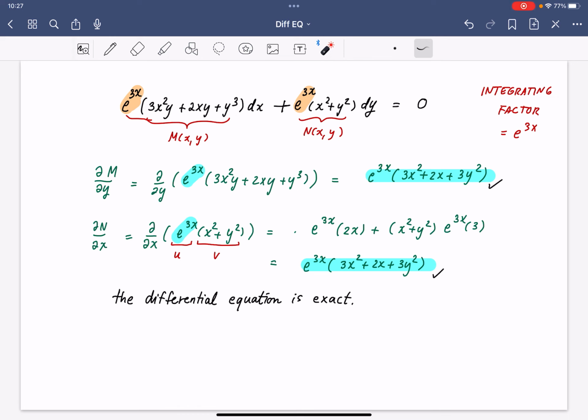For the first sentence in green, do we not use product rule? We can use product rule as well if you want to, but I just pull out e to the 3x. Can I compute the lower one like the upper one? You cannot, because you differentiate with respect to x. Oh, okay. Got it. This one differentiates with respect to x, so you have to use product rule. But here you differentiate with respect to y, this is constant, so you pull it out.